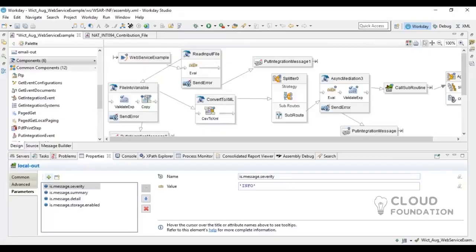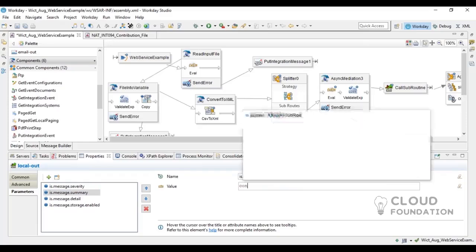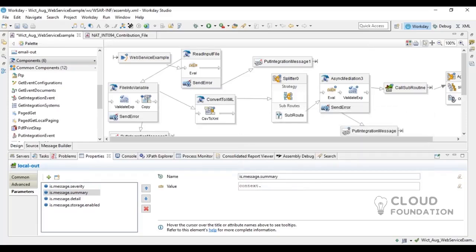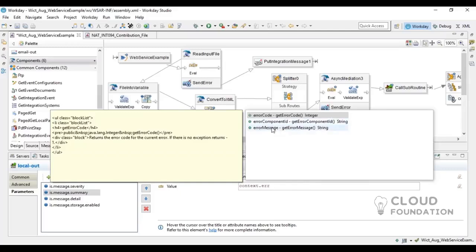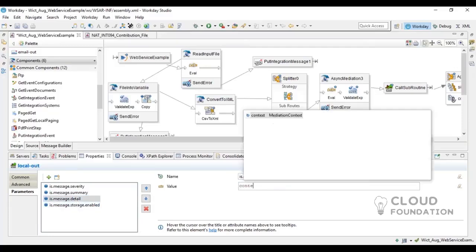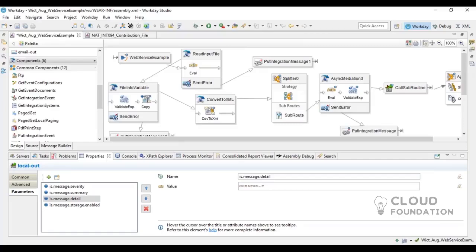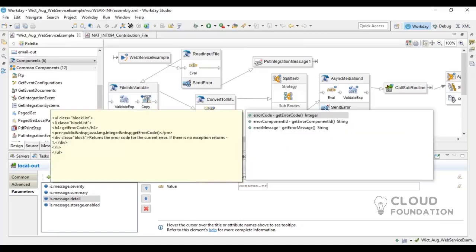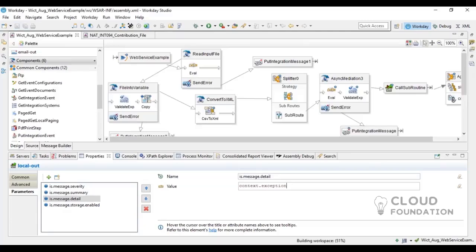This is the general practice. And here, whatever error message you receive, you will add context.error message, or the exception. You can use this. This is a general practice.